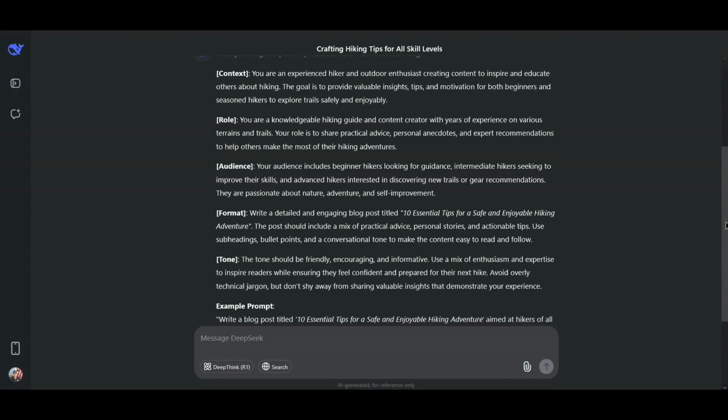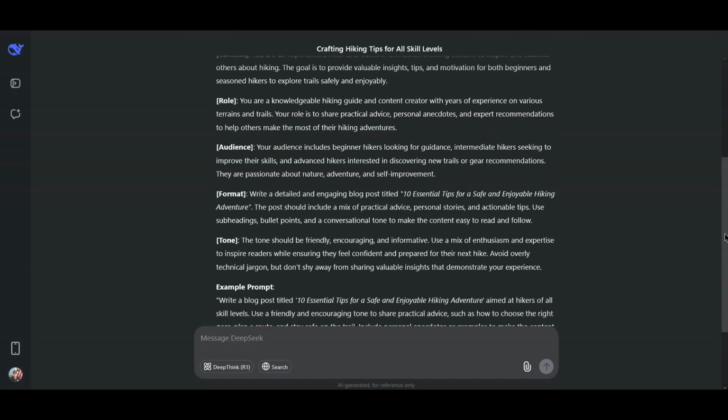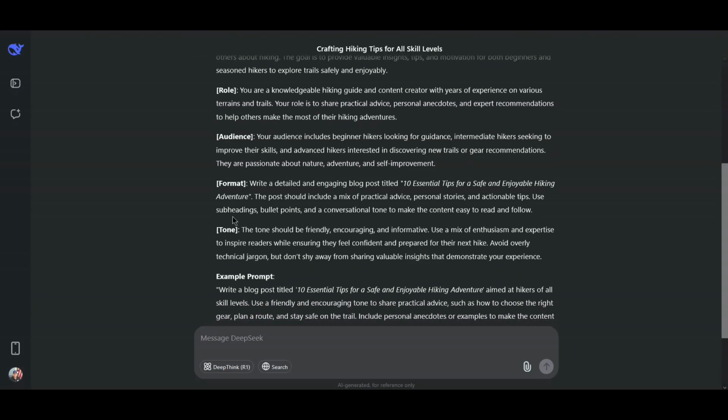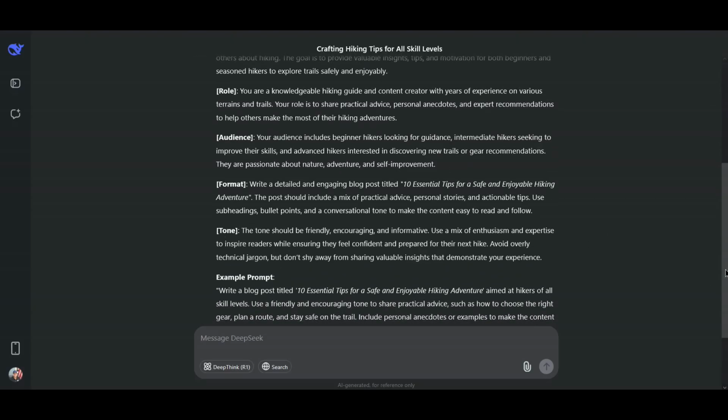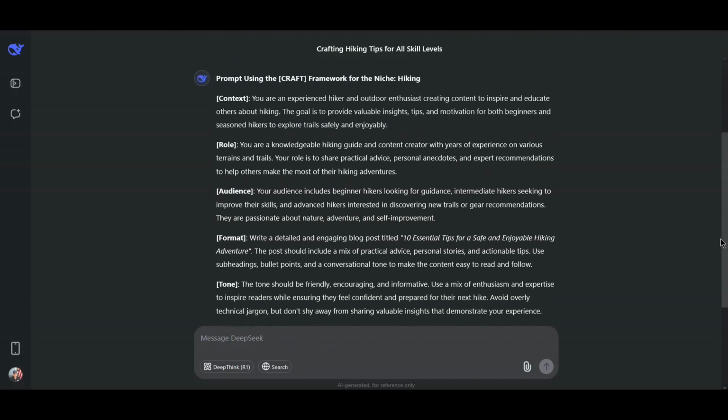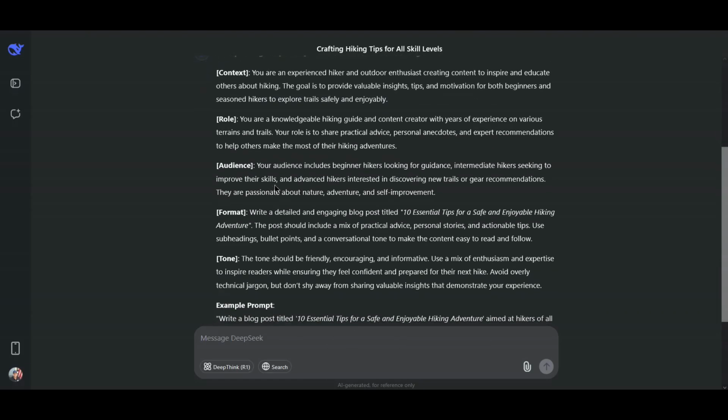I'm using the hiking niche. I mean, there's thousands of niches. Any kind of niche that someone wants to use on this would work, and this would work with any of the AI writing tools that are out there right now. So what I'm going to do is grab this and try 3 different AI tools. I'm going to try it on Claude and also on Mistral AI and then also on DeepSeek, and we will see the outcome of what it puts out.